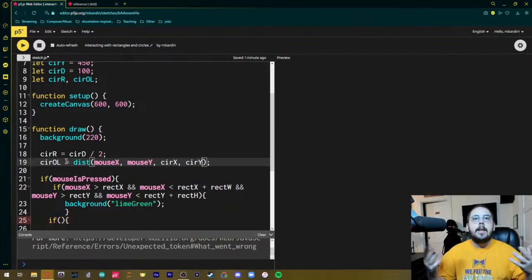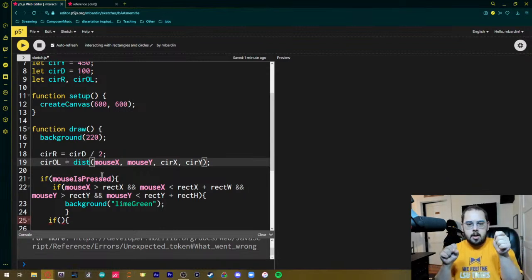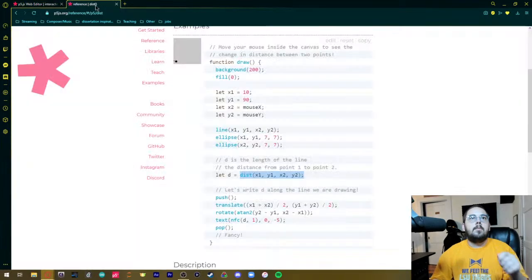Again, we're just calculating the distance between wherever the mouse is and the center of the circle, in pixels. You can see how that continually updates.